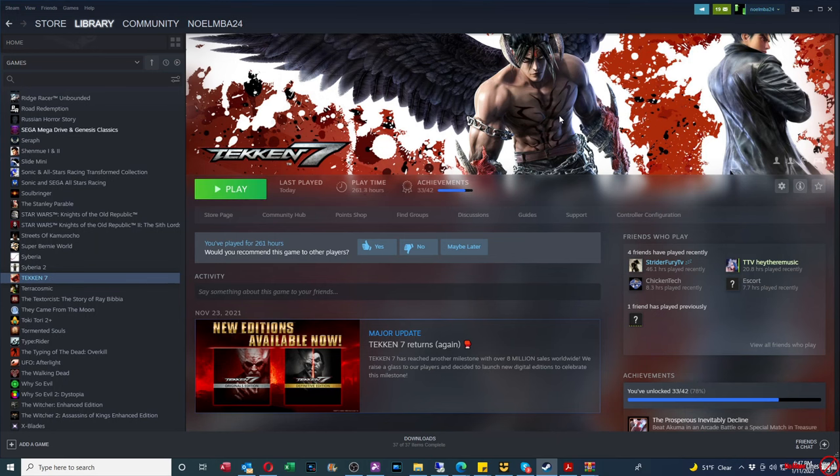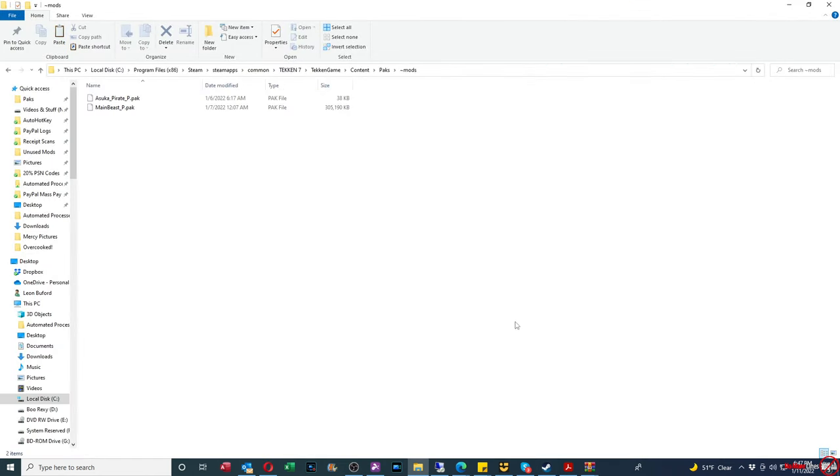And again, there are a number of different mods. You can mod the stages, you can mod characters, you can mod all kinds of different stuff. But the whole gist of it is what I showed you. You're going to download the file from a location. You're going to make sure that it's a .pac file. You got to understand exactly what the mod changes or modifies. And then you're going to put it into that mods folder. And then from there, you're going to just open the game up. And that's pretty much it.